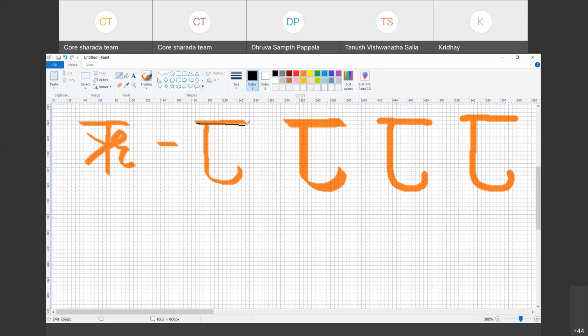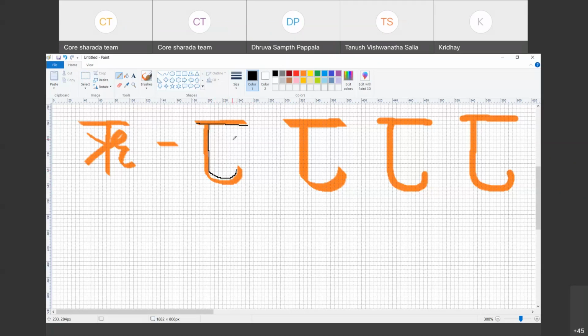You draw this letter, you will not start from the center. You will not make the letter like this. The reason being, when you start it from the center, like this, then the Shirorekha is not covering the letter, correct? You see, this curve is coming out of the Shirorekha, of this top line. It's going out. So what you need to do is start from the left, not extreme, a slight left. Then you draw this straight line. And when you reach this end, you will make a small curve like this.